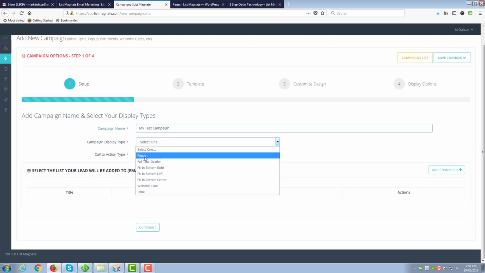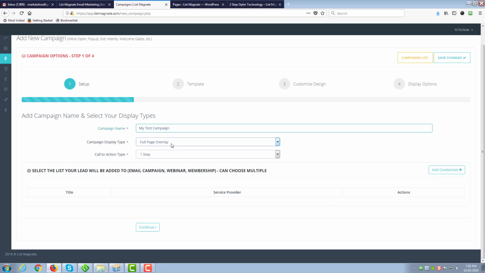There is the pop-up, and it can be an exit pop-up, or it can be a scroll pop-up, when you scroll, or time delay pop-up, any type of pop-up. This is where you put it there. From there is a full page overlay. This is when a person maybe, it could be an exit intent, and it's a full page overlay. So the whole page comes on as an exit page. So it's not just a pop-up, but it's a full page.